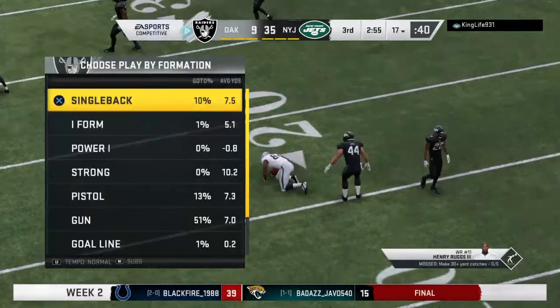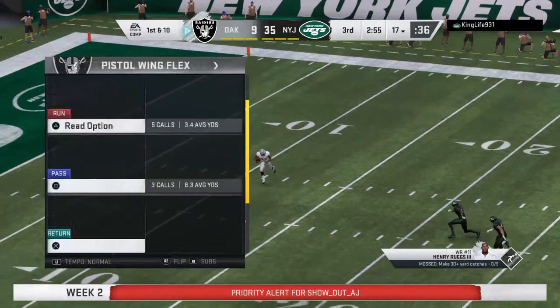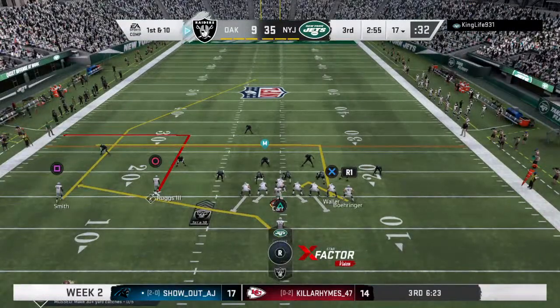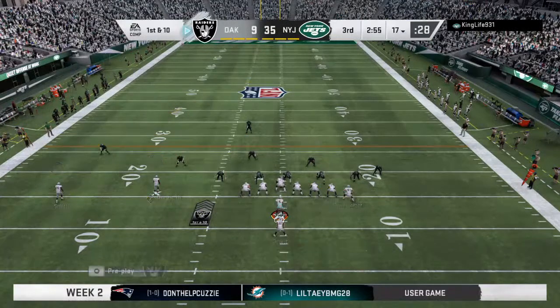A nice job on the return there, 16 yards. And the offense will take over with a new set of downs. The Raider offense set to get this drive started. They've got to dig down deep. I mean, they need something right now, really anything to cling on to.